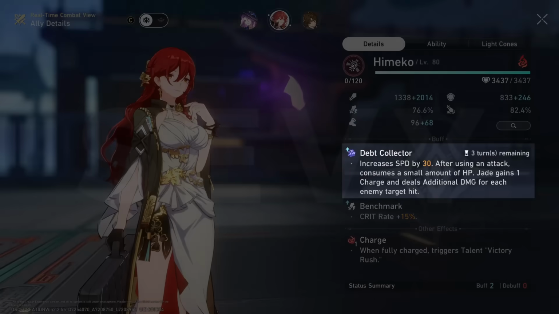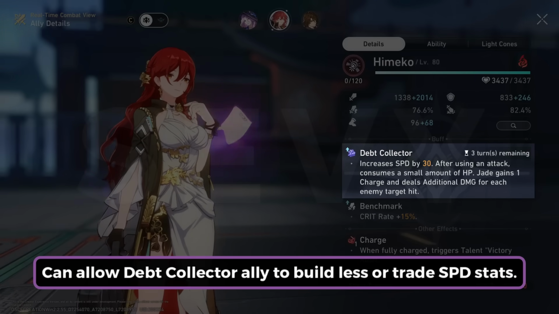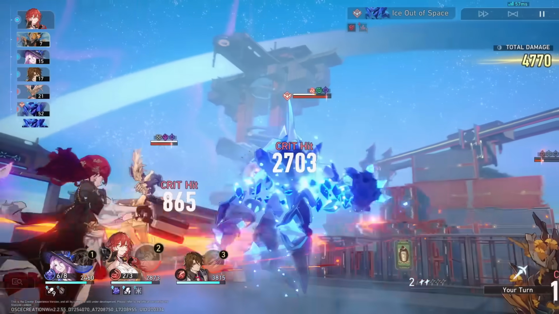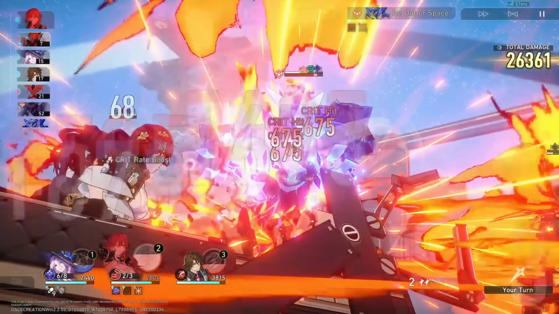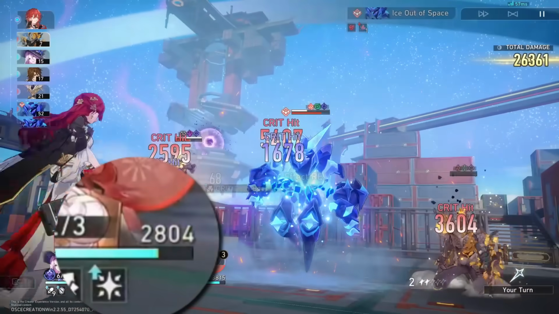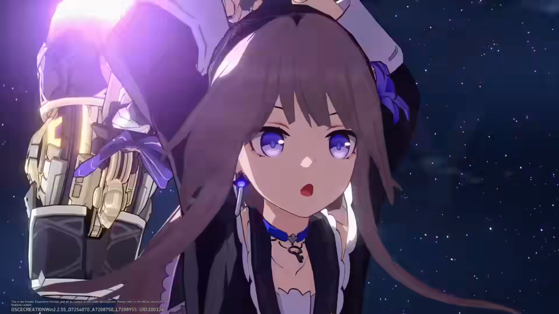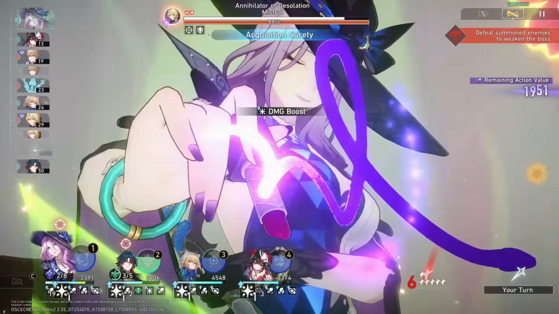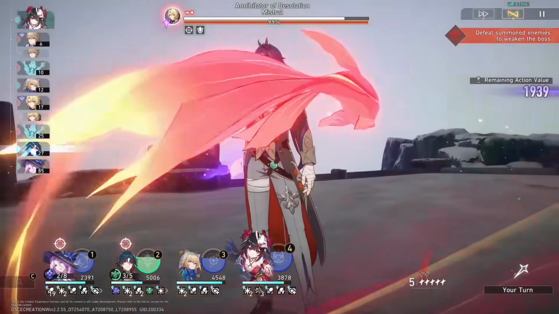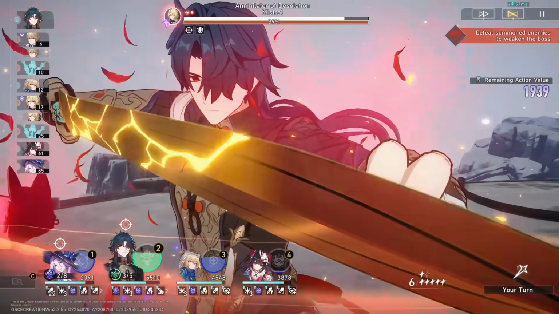The ally affected by debt collector gets a 30 speed buff because you need to be fast when chasing someone's debts after all, and when they attack they will deal additional quantum damage to each enemy hit and consume 2% of their max HP, though they cannot die from the HP drain. This additional quantum damage scales on Jade's attack, and any type of attacking actions will trigger this. Meanwhile, the HP drain mechanic is appropriate given Jade's dangerous contracts. This can be fairly negligible as long as you have a sufficient sustain or can finish the fight quickly enough.